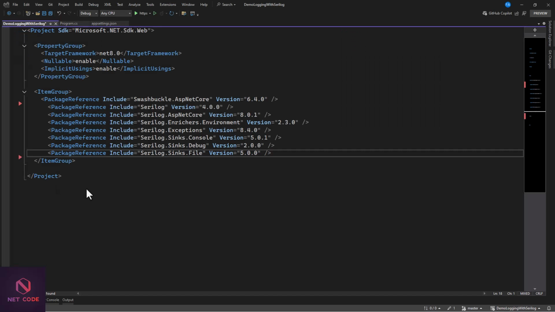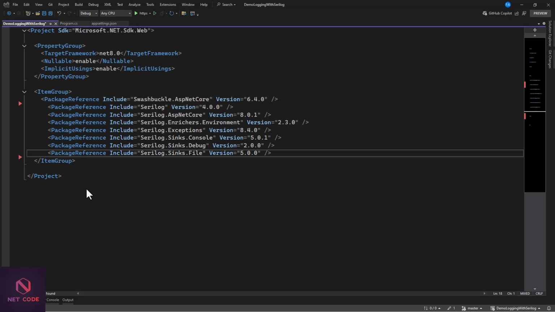So in order for us to use Serilog, these are the packages that we need to install on our project. So please pause the video and try to install these. We need Serilog and also the ASP.NET Core package. We need enrichers, we need exceptions, and we need sinks. Now, for these sinks, we're going to specify three sinks: console, debug, and file.